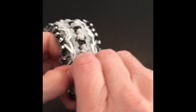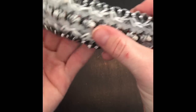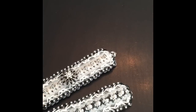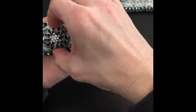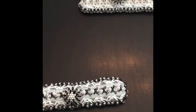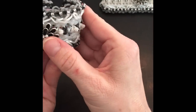2 more, and then I'll show you what I did was I only put five bling bands to the left and to the right, and I left this one center open to where I can put one of the charms that I want. Let me grab mine real quick and I'll show you right like this. It leaves it open to where you won't be putting the charm over your bead. So it'll just go in the center like this. So this is what it would look like if you did black and white with that. Oh, let me just set it down. There you go. So that's what it would look like. Just like that.